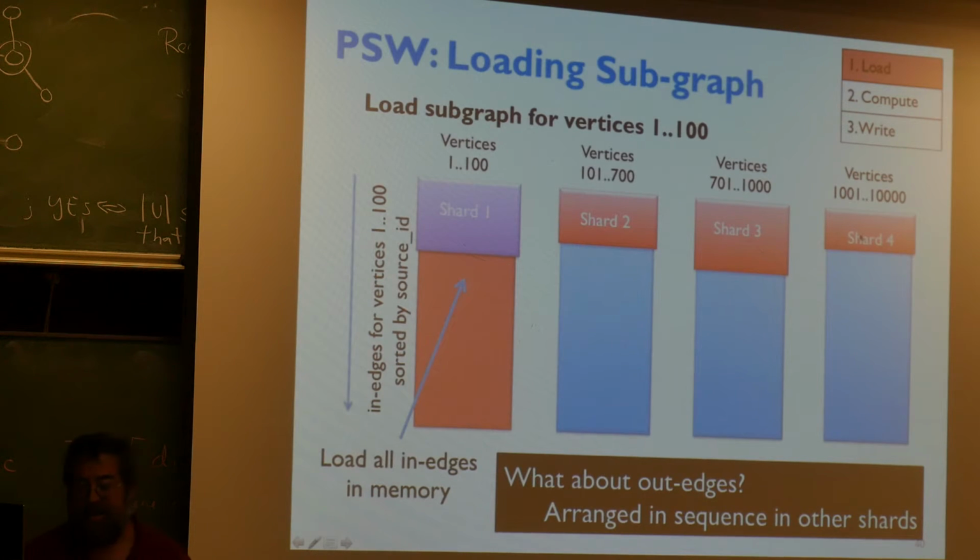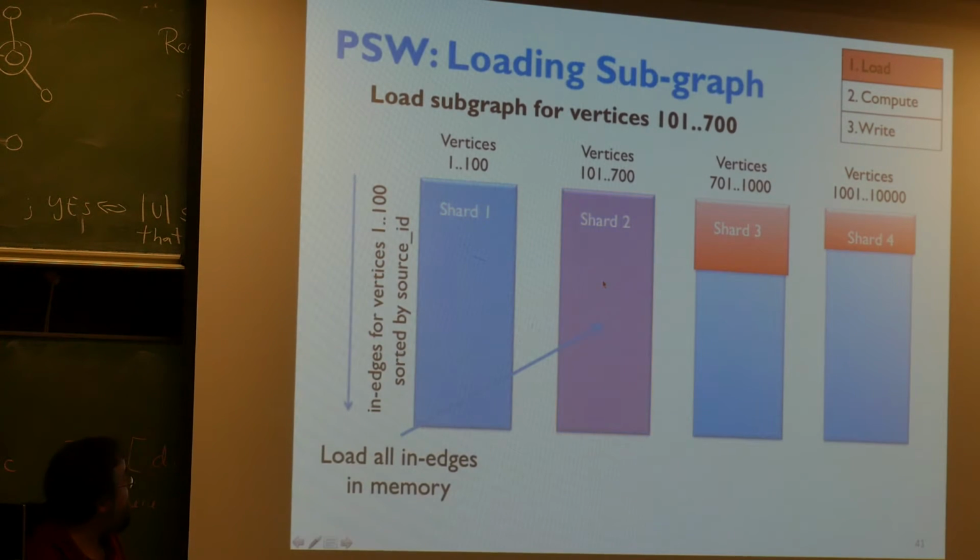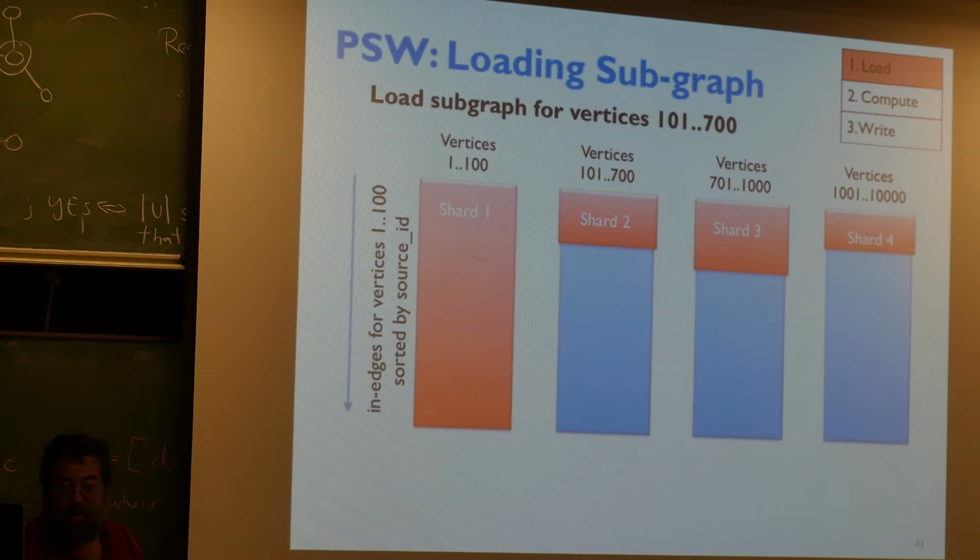Okay. So yeah, they're kind of scattered on disk. But they're not completely scattered, right? They're basically scattered in p minus 1 places. All right. So that's not so bad. So what we're going to do is load all these edges in memory. Then we're going to jump to this point in the disk, and this point in the disk, and this point in the disk. Okay. We'll read these things.